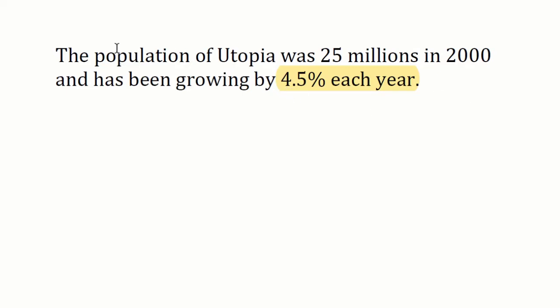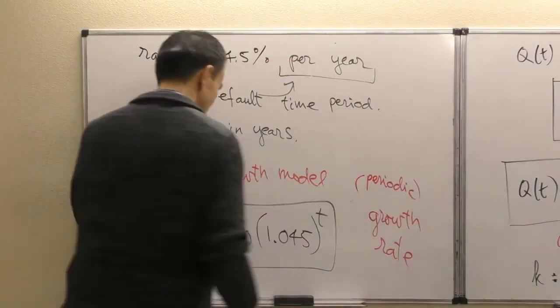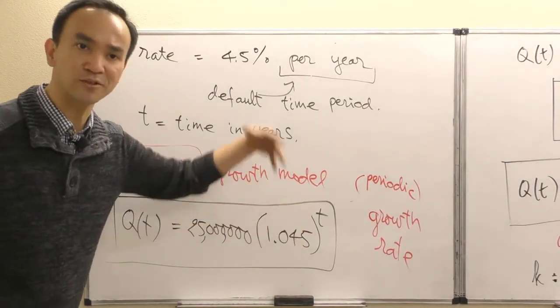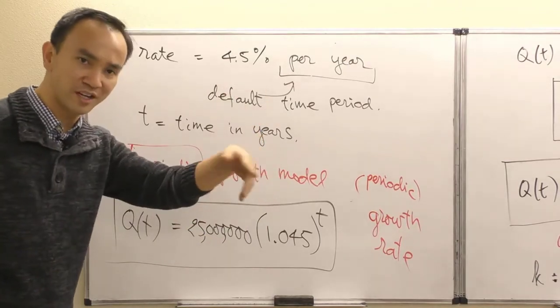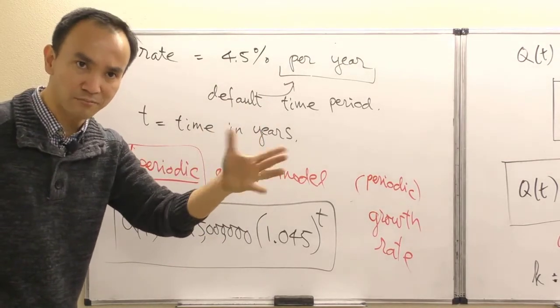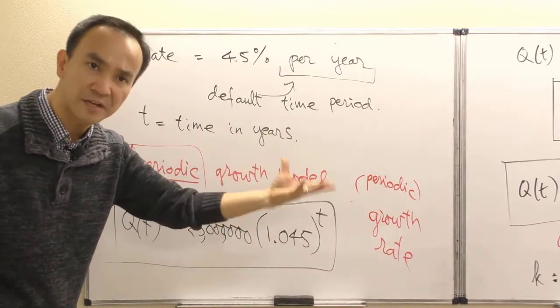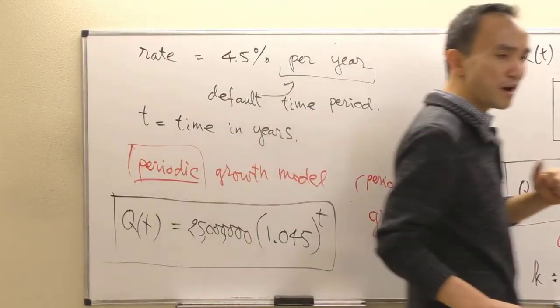Then in a problem like this, if you are asked to write the modeling function, usually it comes to this version right here. You can still spend an extra step to come to the other version in base e, but this is the default version that comes when the wording of the problem describes simply some general growth rate per year, a growth rate per period. That's the idea. Okay? And now back to the wording of the problem.